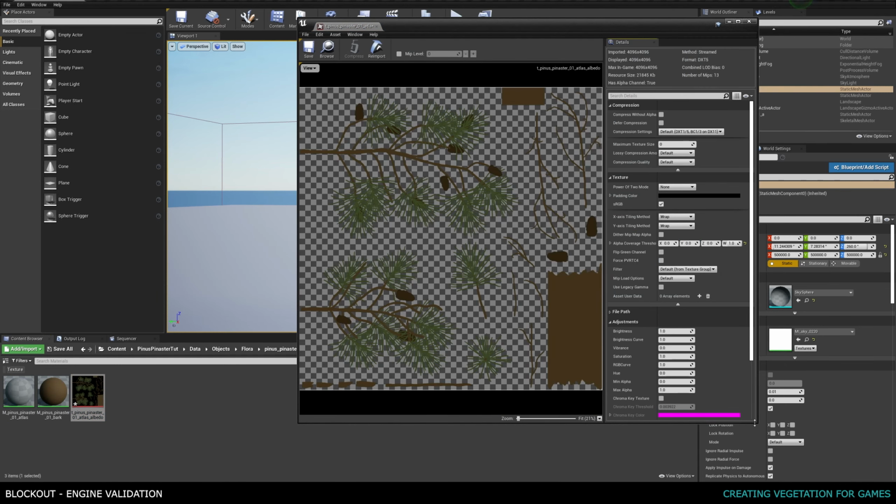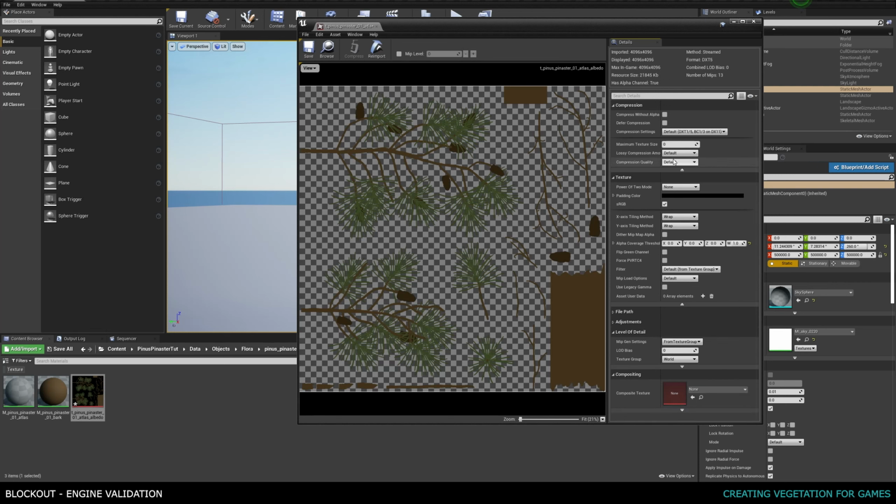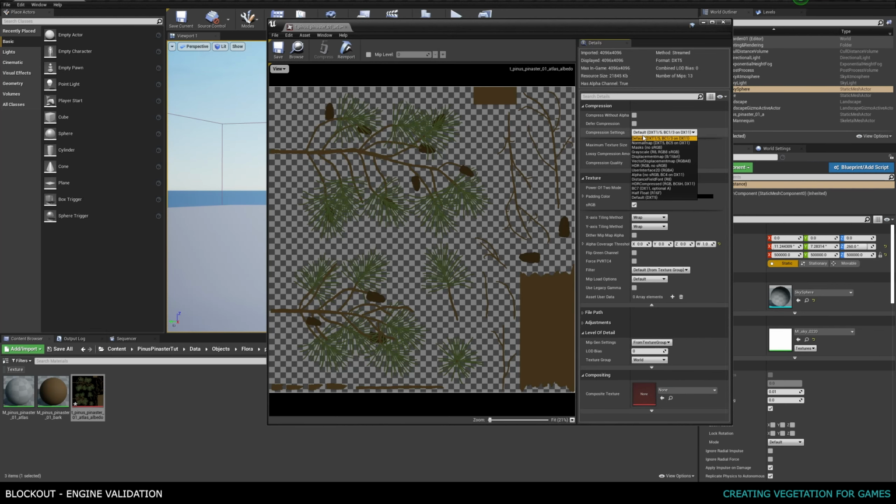There are some things that I want to change in the texture, and one of them is the compression settings. Sometimes I leave it as default, and other times I like to use BC7 if I want a little bit more quality from it, or if performance is not really my main problem. And then a really important one is the MIP map generation settings. Mainly in the texture where you have your alpha stored, you want to change the MIP map generation settings to a sharpen. I usually use sharpen 7 or more, so from 7 to 10, but you need to adjust it to what works best for your texture.